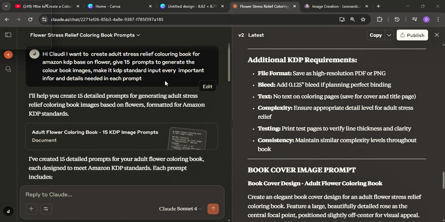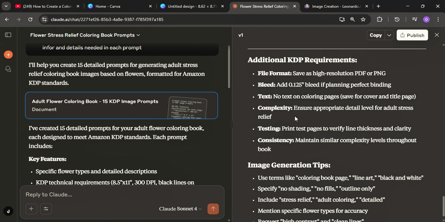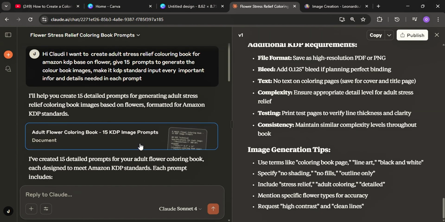Okay, this is my prompt. I explained in detail what I want to use the image for, and here is what I got.